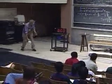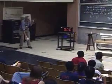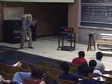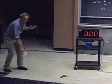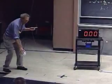Now we do it from 10 degrees. And I want to show you now that the effect of the angle, if you go from 5 to 10, is small. So small that you cannot measure it within the accuracy of your measurement.